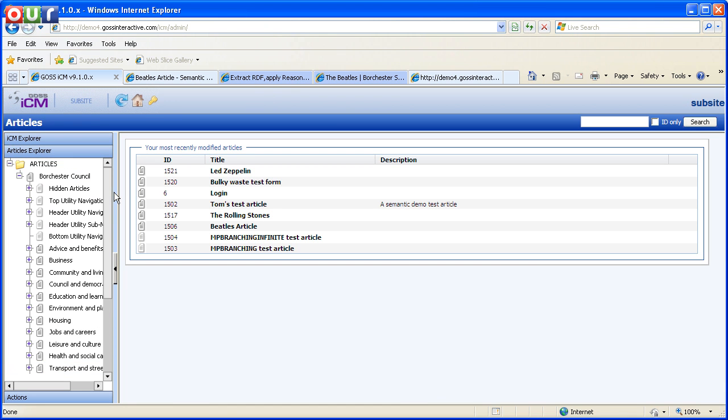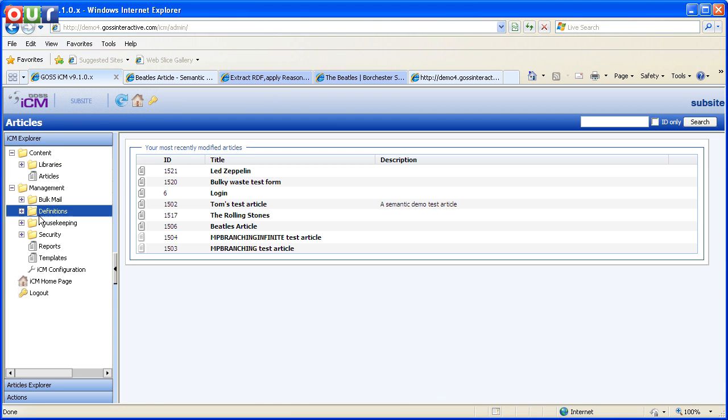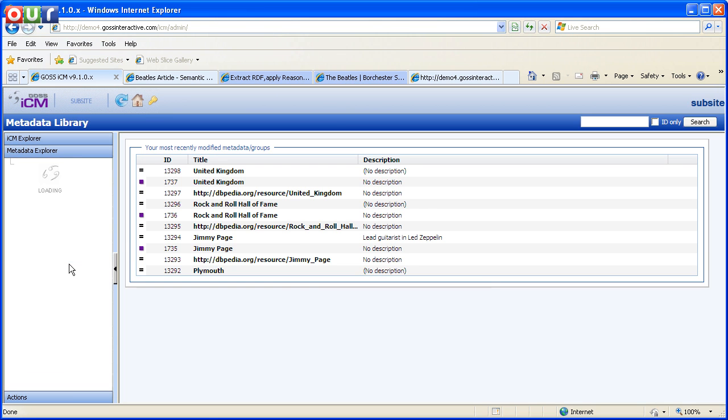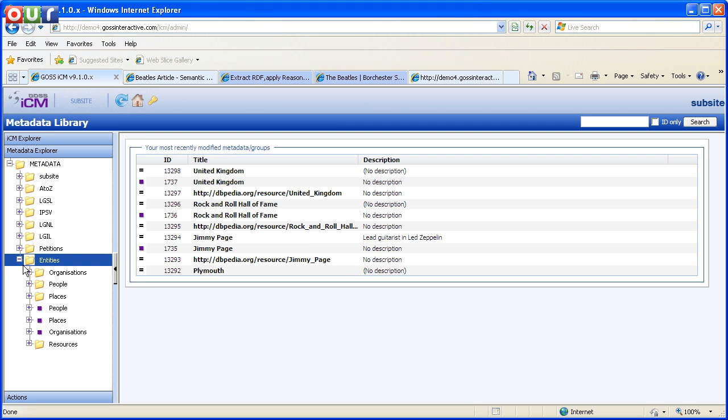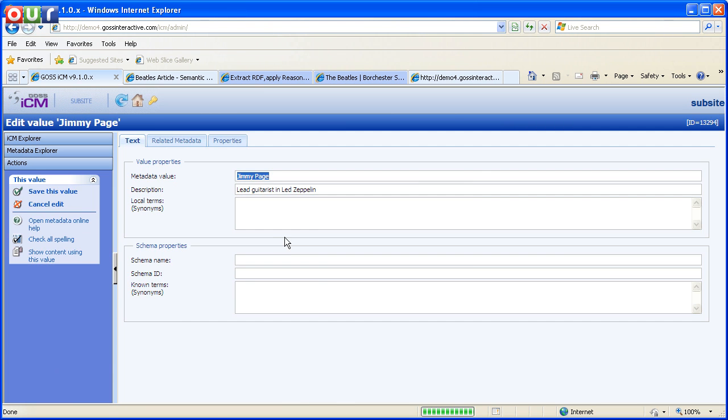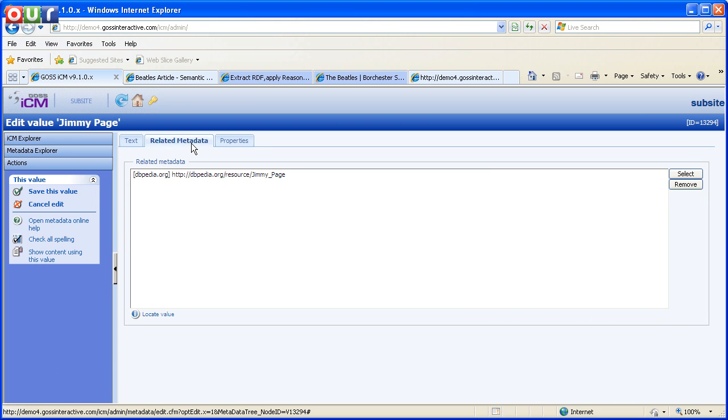So what that's done, I'll show you now how we represent these entities internally using the iCM metadata system. So there's this group up here called entities, and we've got a group within that called people. And if I just expand that, we'll find Jimmy Page in there and a metadata value for him, and we can see that that's related to another metadata value which represents the external resource for Jimmy Page on Wikipedia.